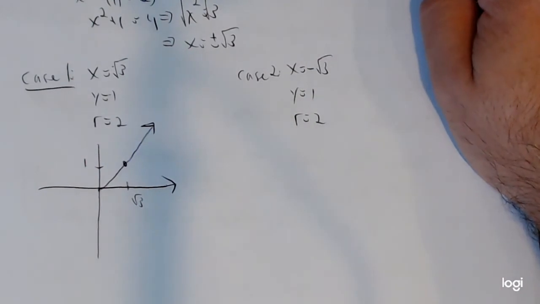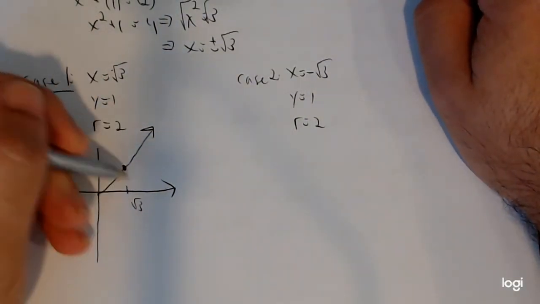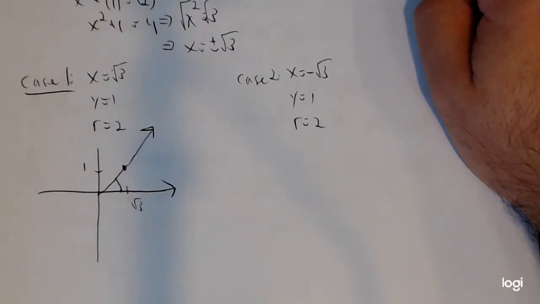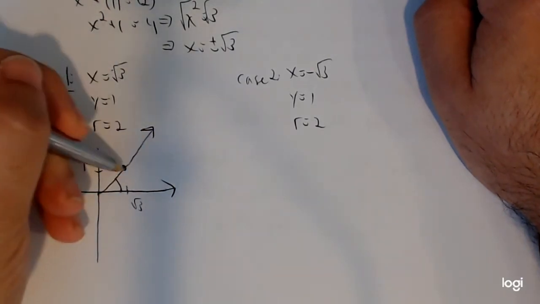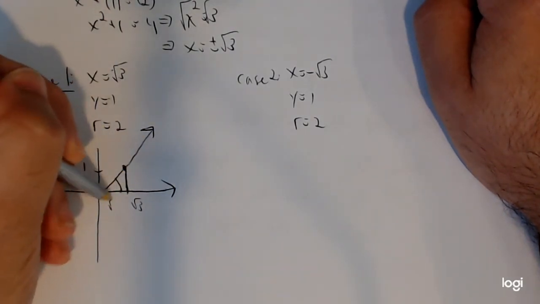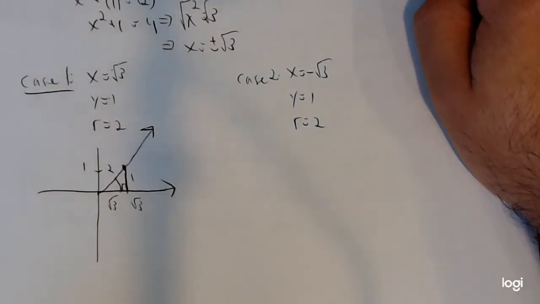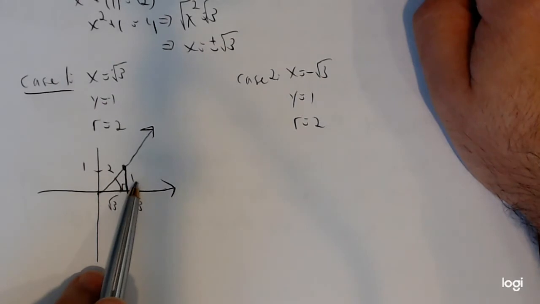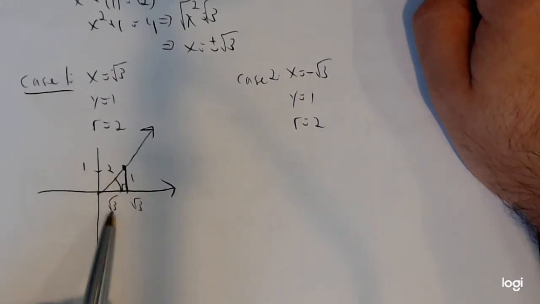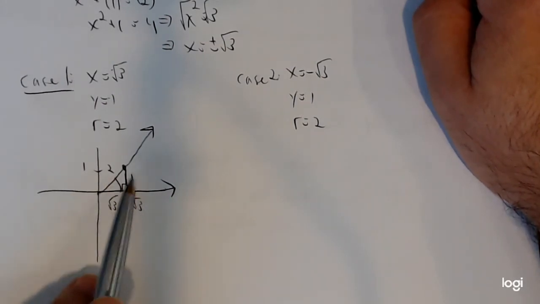But remember, my goal is to find what? My goal is to find the angle that puts me here. So my goal is to find that angle. Okay? So if I make my right triangle, what do you notice? This is rad 3, 1, and my r is 2. So hopefully these numbers look familiar to you, because look, this is 1, this is 2, this is rad 3. So remember, what kind of a triangle is it?